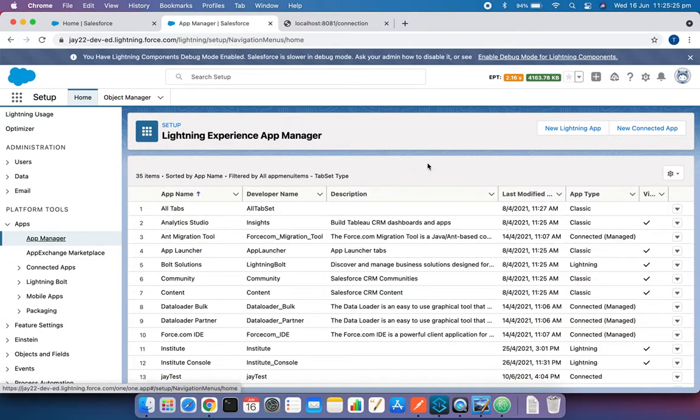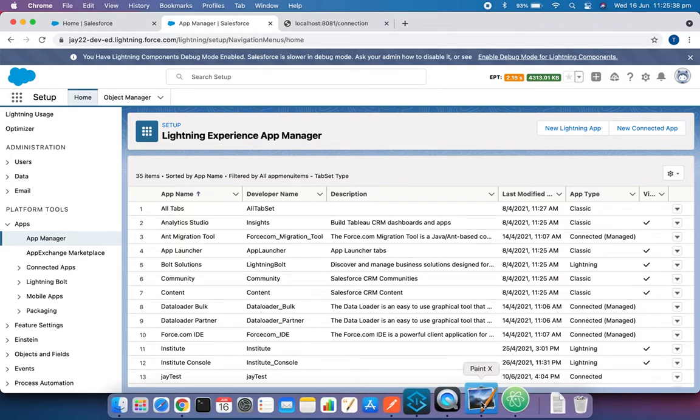Here we need to create a new app. I hope you remember. In this case, let me give you some detail.